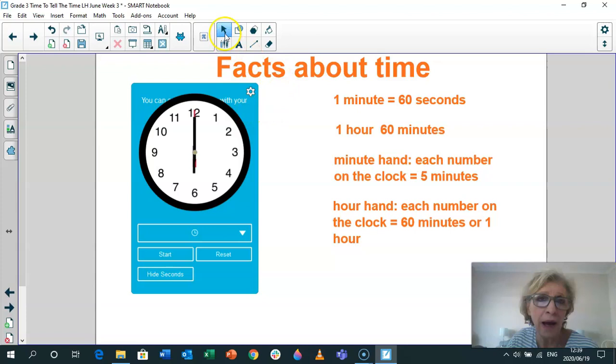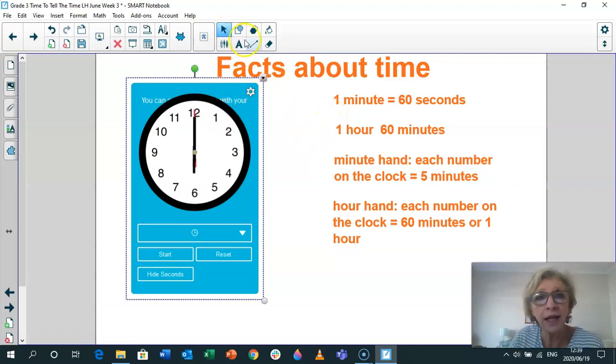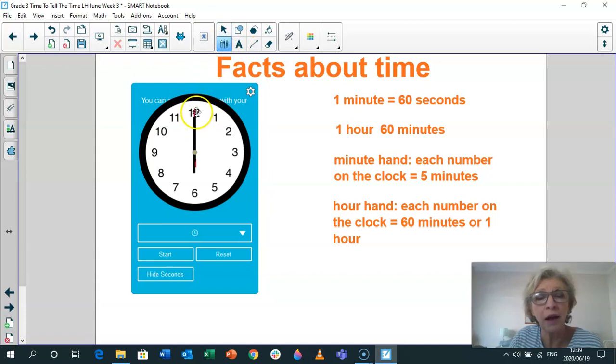I have my hour hand, which is a smaller one, looking at 6, and then the long hand is looking at the 12, so that is 6 o'clock. And we can see that every time our little hand moves to the 1 or the 2, if it is a second hand, it's going 5 seconds, 10 seconds, 15 seconds. If it's a minute hand going round, it's 5 minutes, 10 minutes, 15 minutes. And each time the hour hand, which is the smaller hand, goes from one number to the next, it has moved a whole hour on.